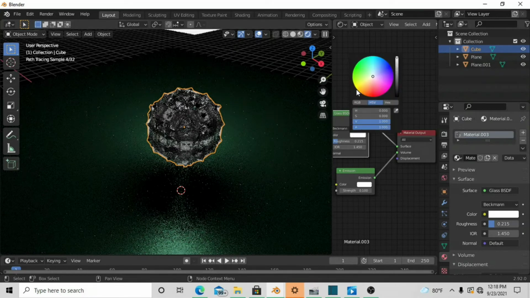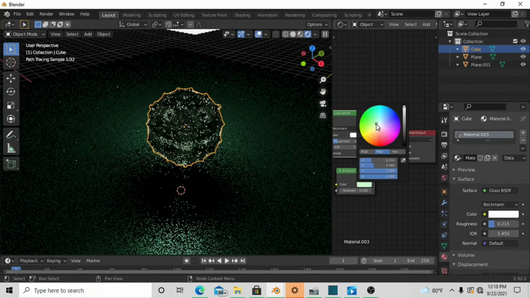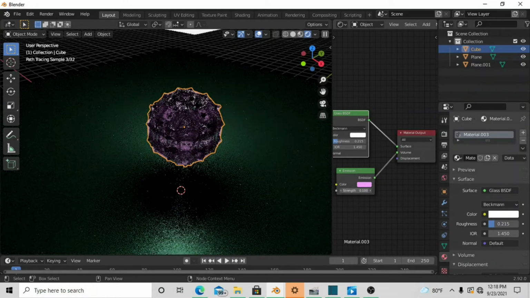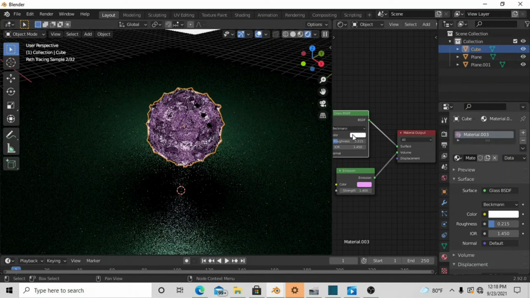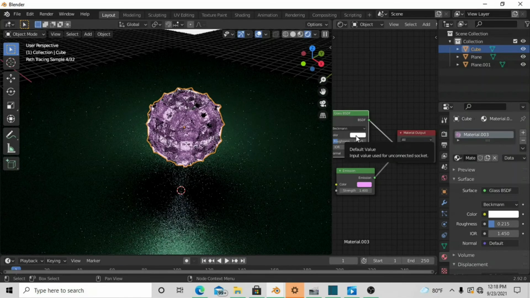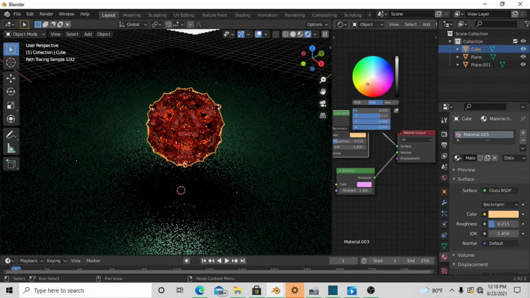So what I like to do is try to find a good color to where the glass has its own color and the emission still has its own color, but it's a similar color. If you understand what I'm saying. So what I'm going to do here, I'm going to go for a bit of a green, or I'll go for purple, a purple emission. And you can see if you want to turn it up, boom, you can turn it up a little bit more, and that's going to glow purple. But you can see the glass on the top doesn't have any color, so we can actually add a color to that as well separately.